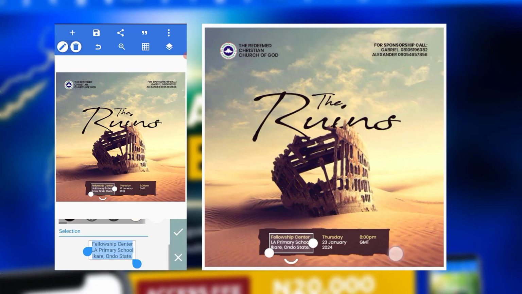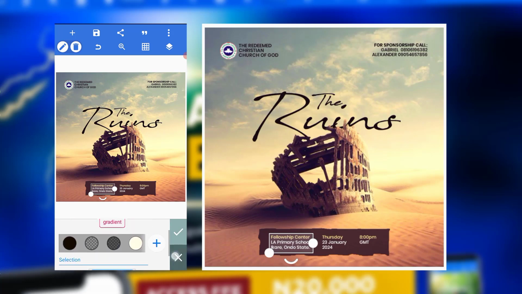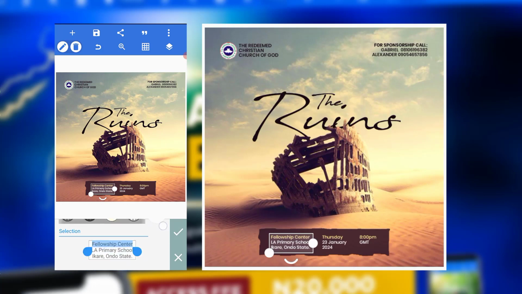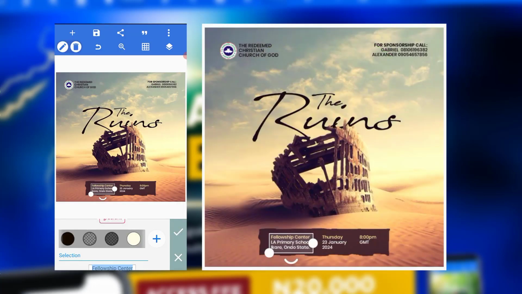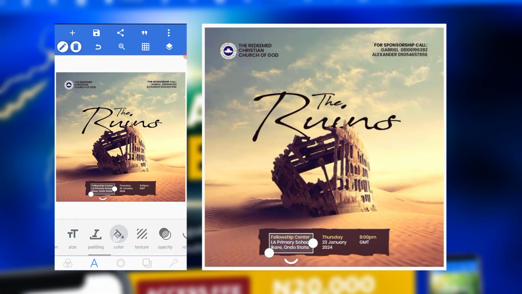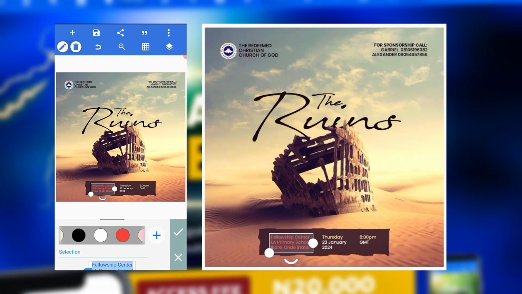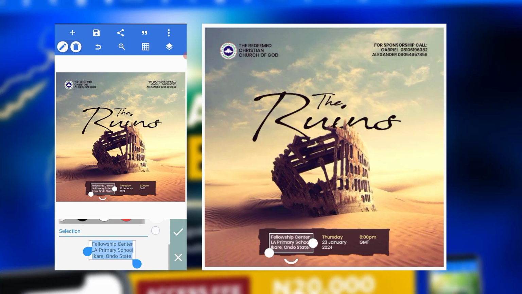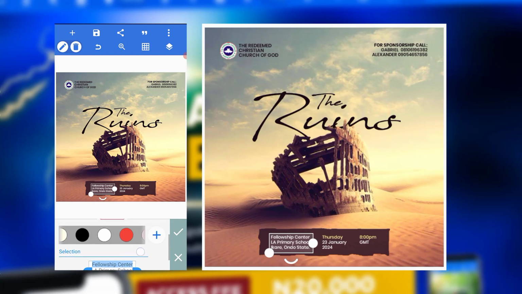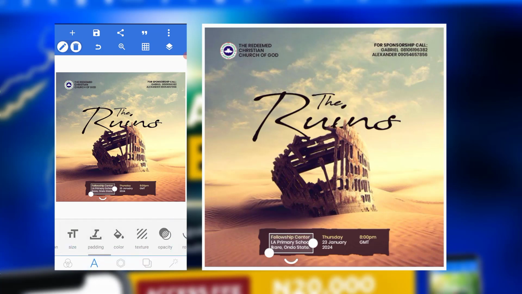So I came to color. You see how I lighten this fellowship center. Well, let me first change everything. Let me just come here and get the color I used. So let's first change the color. You can see all the colors are changing. I'll put it to white. But how did I end up with only the fellowship center being ordinary? I'll just use my highlight, drag it to only the fellowship center to be highlighted. So you now see that's how I did everything.